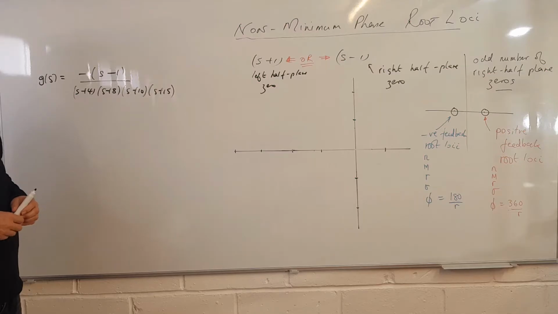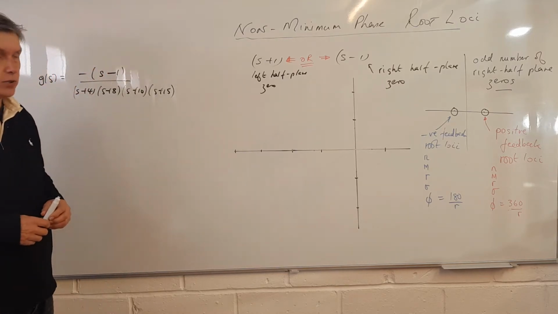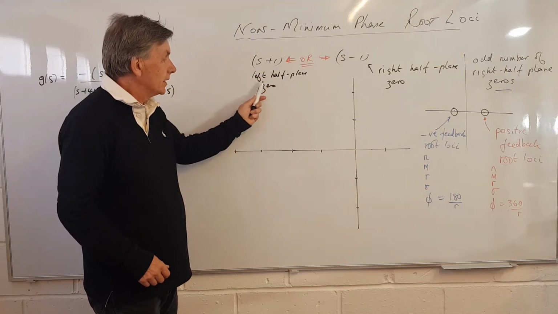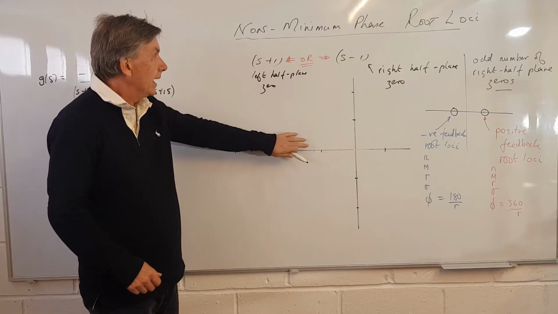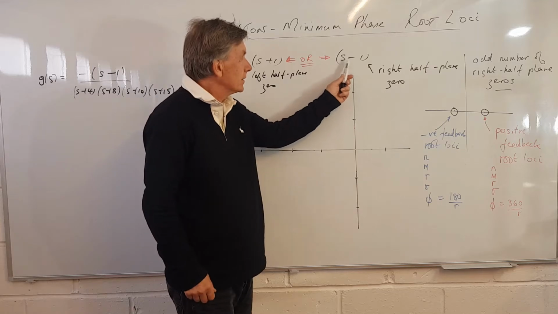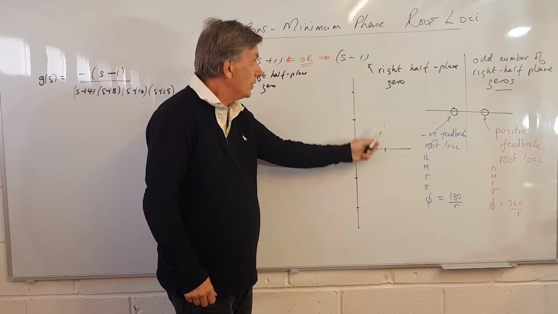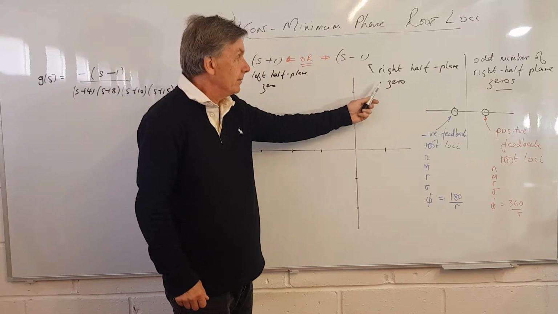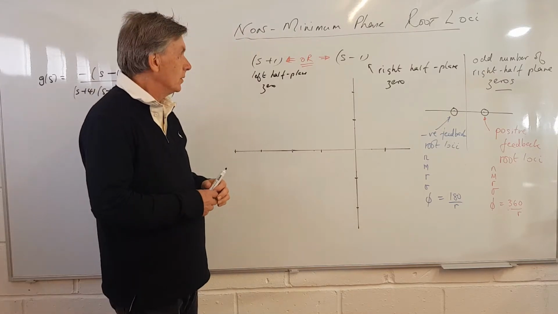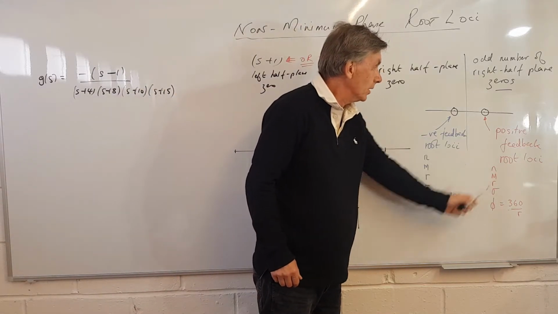Hi, good afternoon. Today's little mini lecture is on non-minimum phase root loci. Now, what do we mean by this? Well, it's very much a function of the zeros in the transfer function. So if we've got, say, an s plus 1 as our zero, then the zero is in the left half plane, and that would result in a normal root loci. However, if we've got a zero in the right half plane, like say s minus 1 equals 0, then this is a right half plane zero, and this results in a change in the type of root loci plot we get. And we now get what's called a positive feedback root loci.